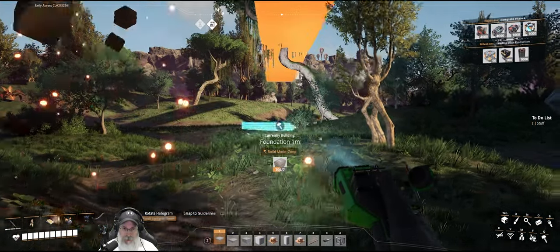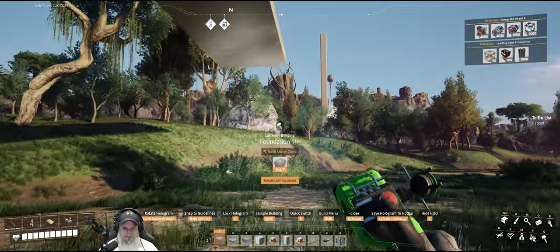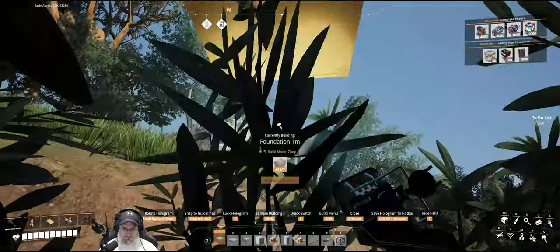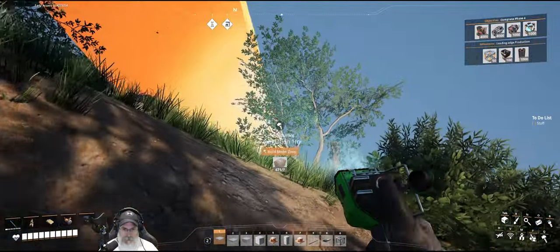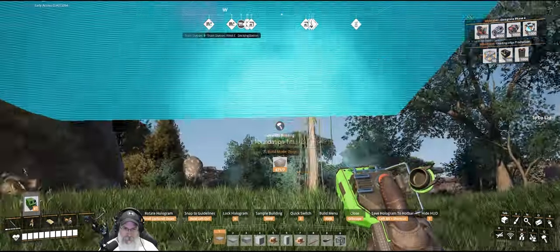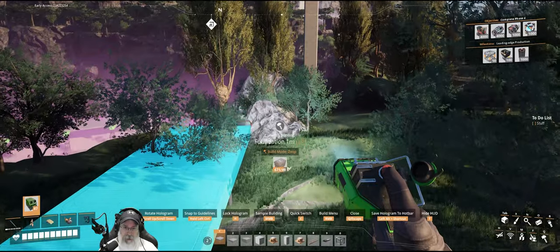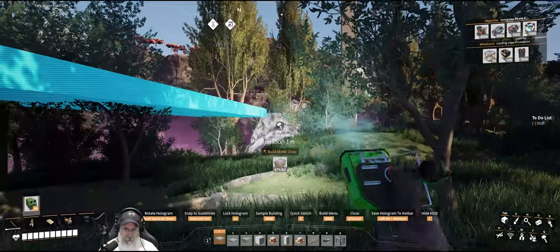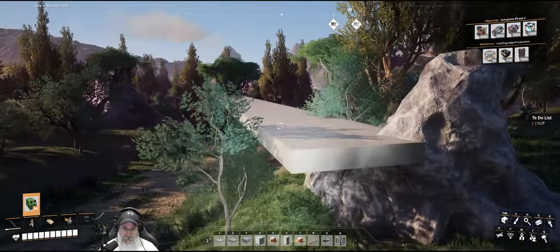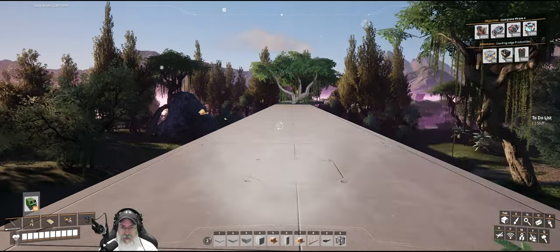Okay, now here I'm just going to go with this single foundation. We're probably going to get pretty close to the ground here, but I might just let that slide a little bit. We are going to have to get over even further though, too. Let's just take it to here.